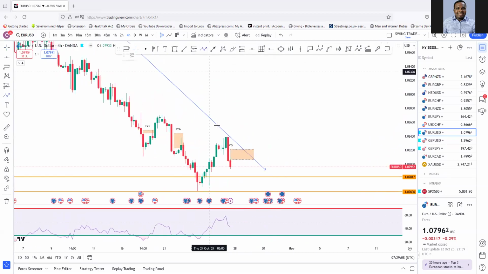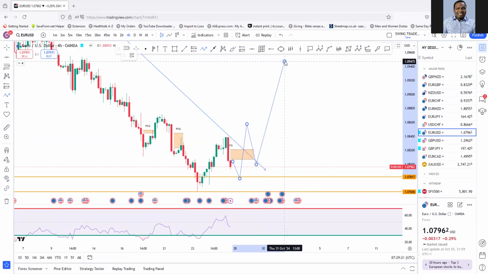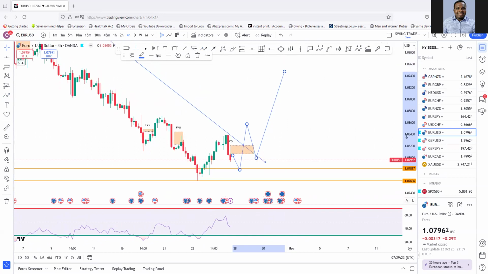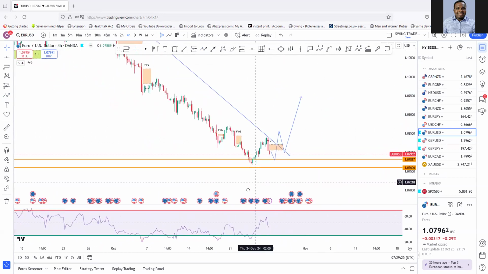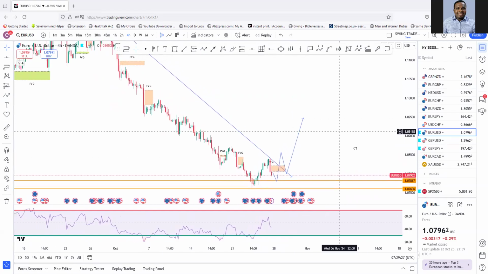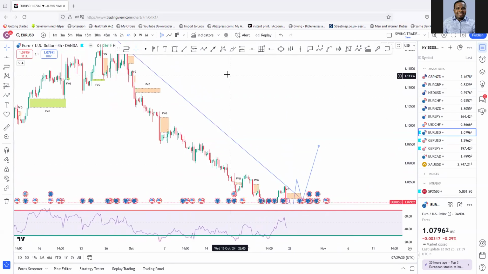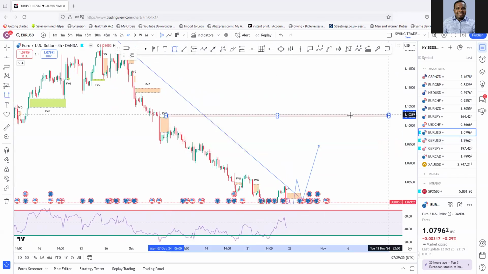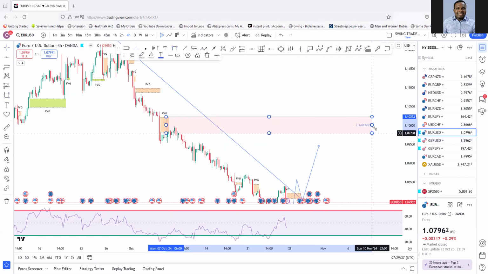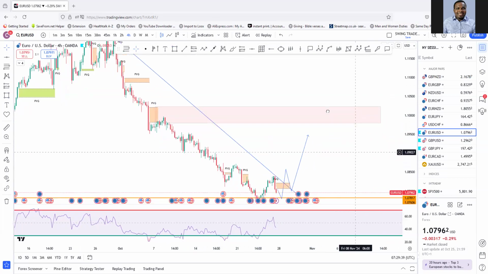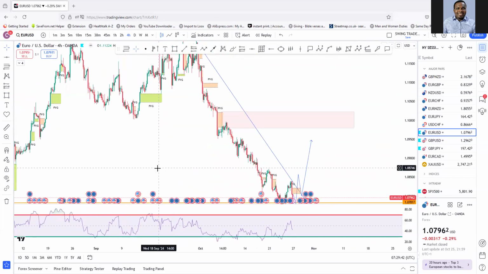And if price breaks above and rejects, maybe comes here, rejects, and then we have this break above, then potentially this becomes invalid. That fair value gap is not activated, it's not recognized. Then we should be able to look for buys and then look for a potential retracement at this fair value gap, this level here, where we could potentially see price reacting and then selling, continuing the sell pressure on the 4 hour time frame.